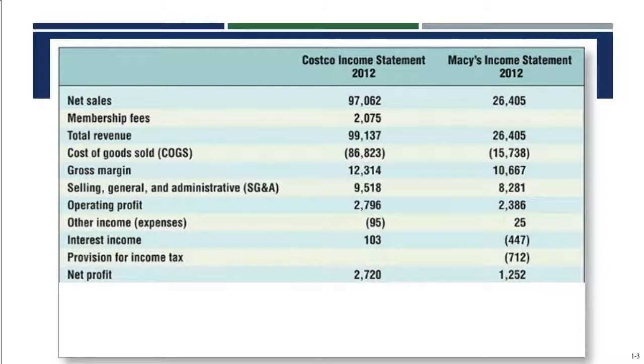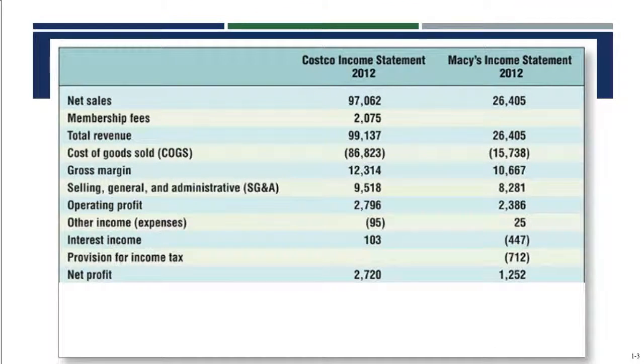So let's talk about the profit management path. All of the information we need to analyze the profit management path is located in the firm's income statement. So profit management path, income statement, they go together. The income statement really summarizes the financial performance of a firm or a retailer or a company over a period of time.